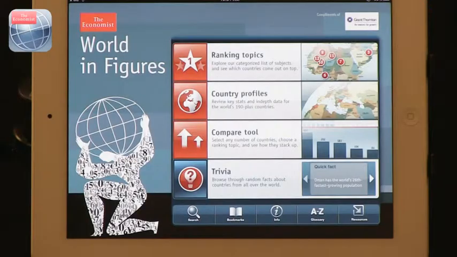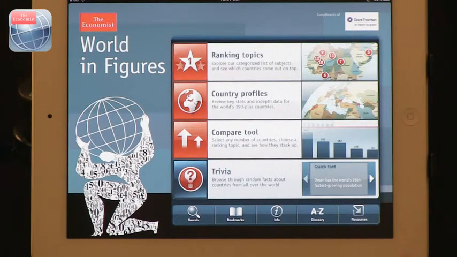The next one is a very similar one, and it draws on a much richer database, and this is called World Figures, and it's from The Economist, probably one of the best sources for data like this. And this is very high level. You don't want to give this to elementary students. Middle schools and up will probably work a lot better.